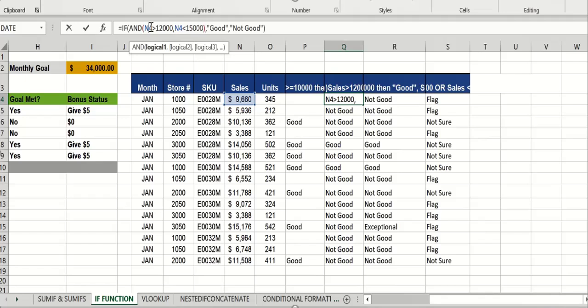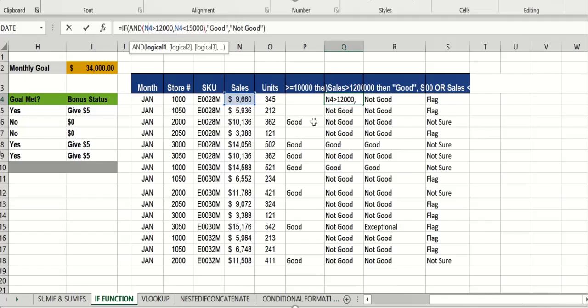What this implies is that if the sales here is greater than 12,000 and the same sales is less than 15,000, it is good. We need a value between 12,000 and 15,000. If it is more than 15,000, it is not good.